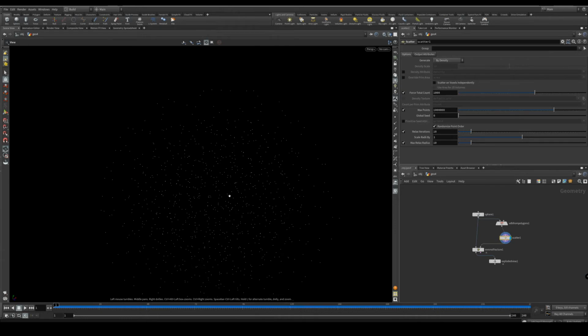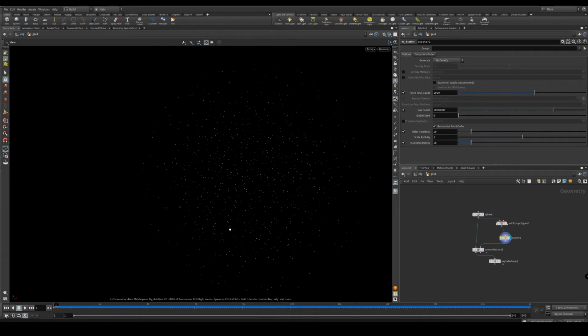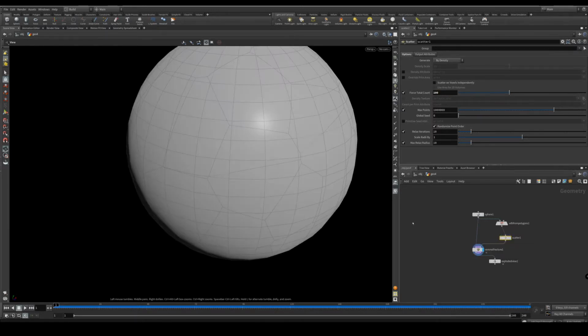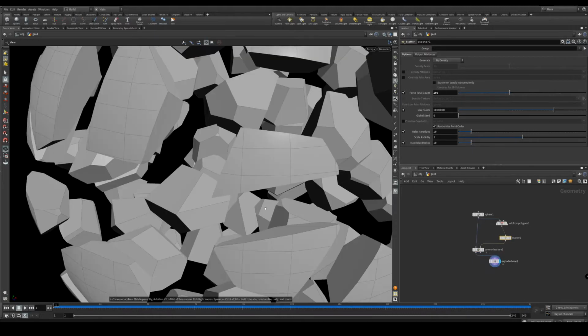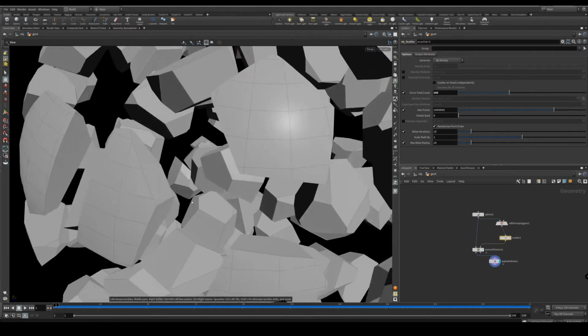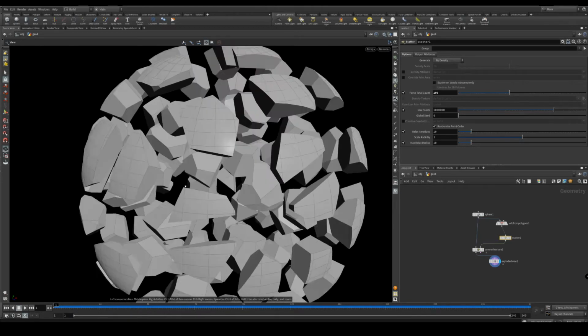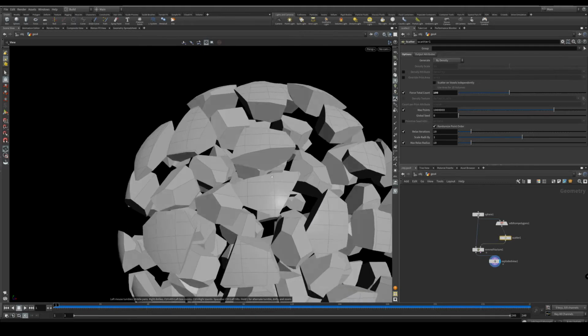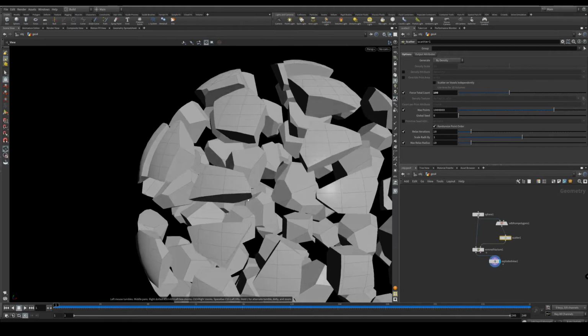We can see there are points on the surface and inside of the sphere. Then if we fracture the sphere with these points, we can see there are pieces inside the sphere and pieces on the surface, and I think it looks better.